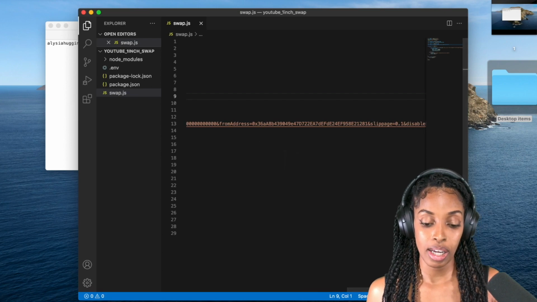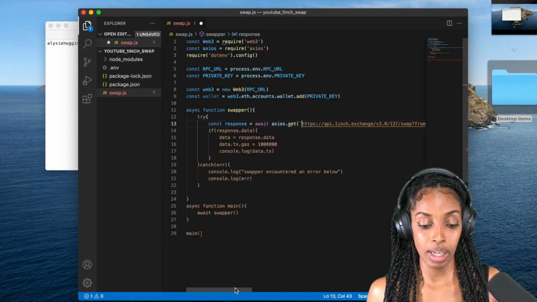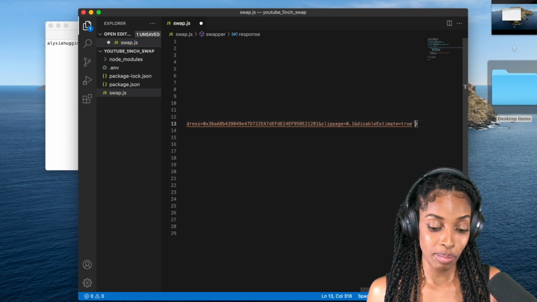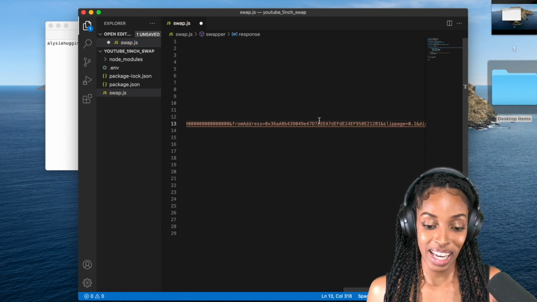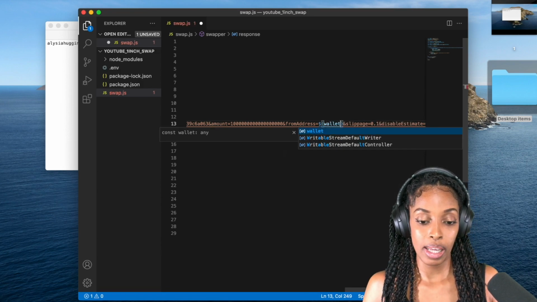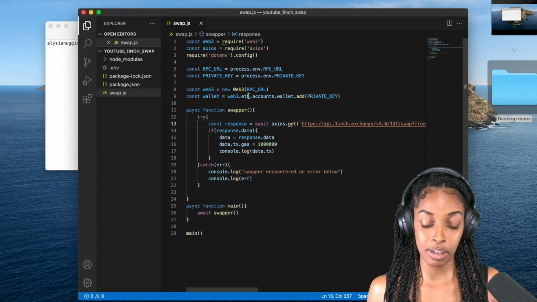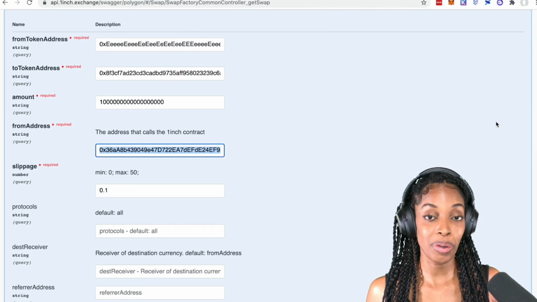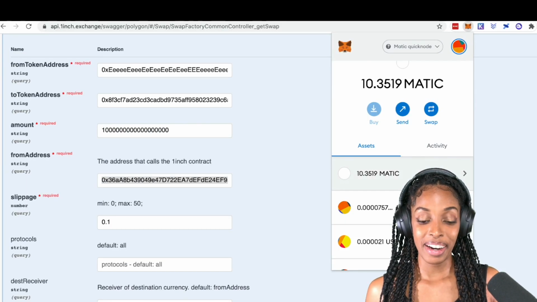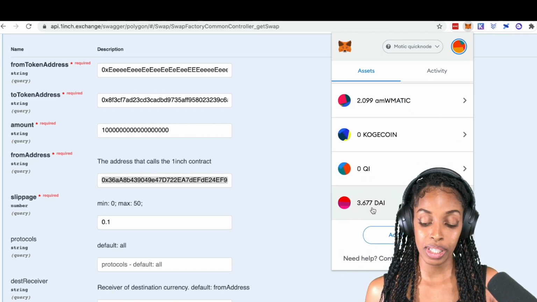So that's right here. What I will do is change the type of quotations so it can handle variables. So I'm just going to change it to, don't know what you call this code, the top accent type code. And then I'm going to change the from address to a variable, and that is wallet.address, because I only added one account to the wallet, and that's the account that actually has the funds. And I will just show you the funds in my wallet as well, so I can prove to you that the swap actually happened. All right, so you see I have 10 Matic tokens, and I'm going to be swapping it to DAI. I have 3.67.